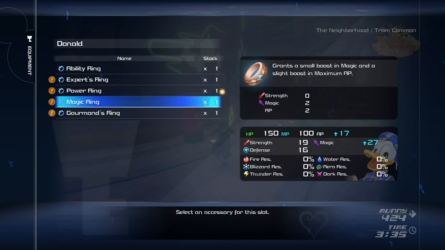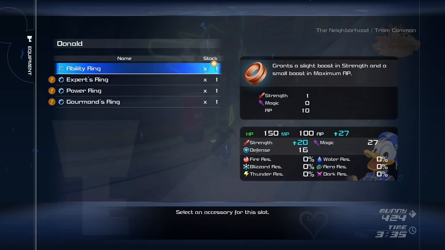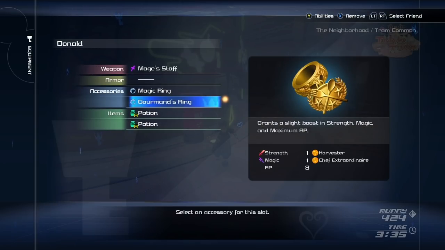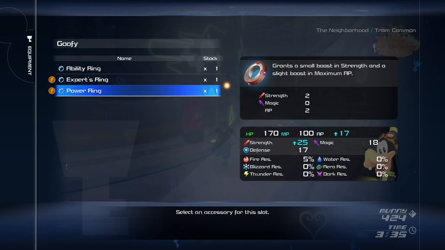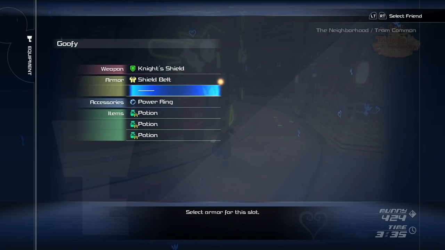We're gonna give him the magic ring, cause he's my magic boy. And he can actually have 2 accessories right away. So let's give him the Gourmand's Ring, because this boosts magic and strength. And Donald's magic is actually pretty strong. He's not as much of a scrub as he used to be. We're going to give him the Power Ring, because Goofy is all brute force. And you notice he starts out able to equip 2 armors.